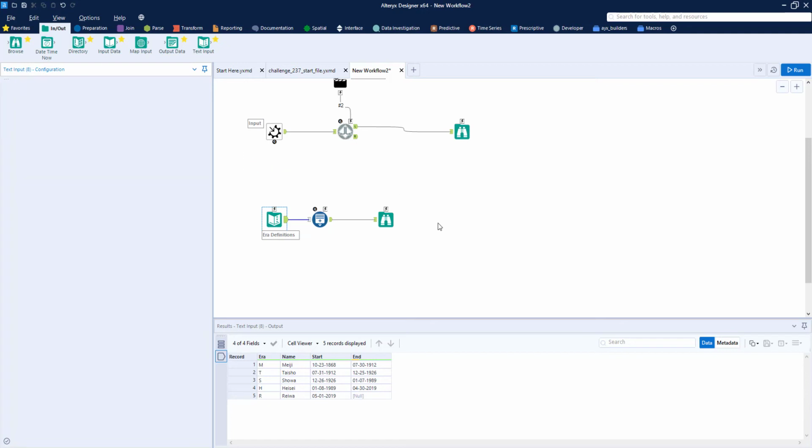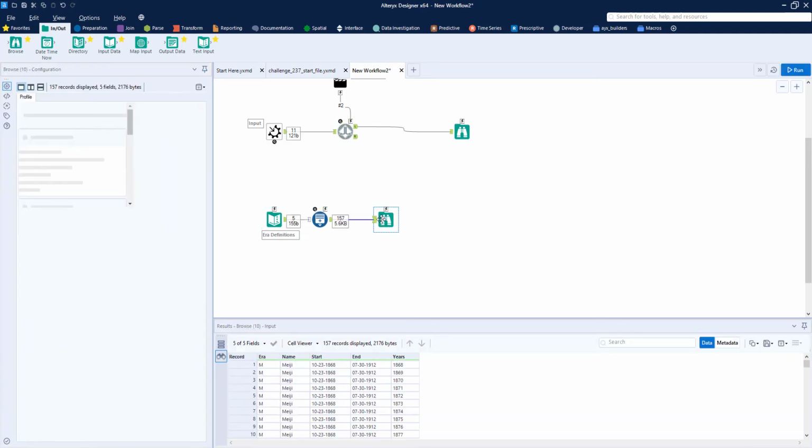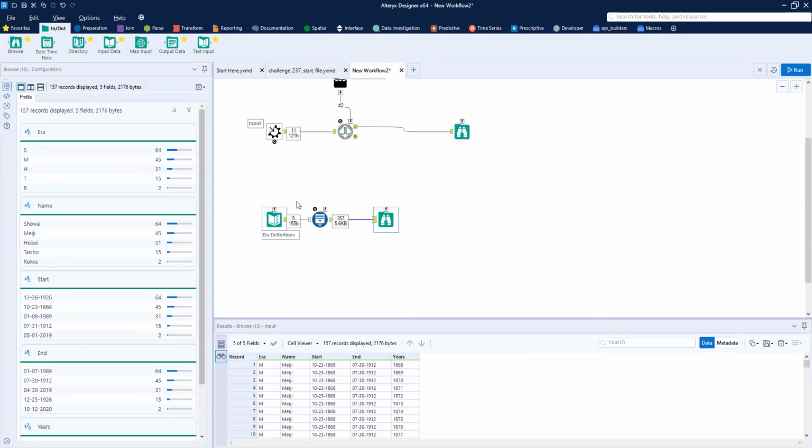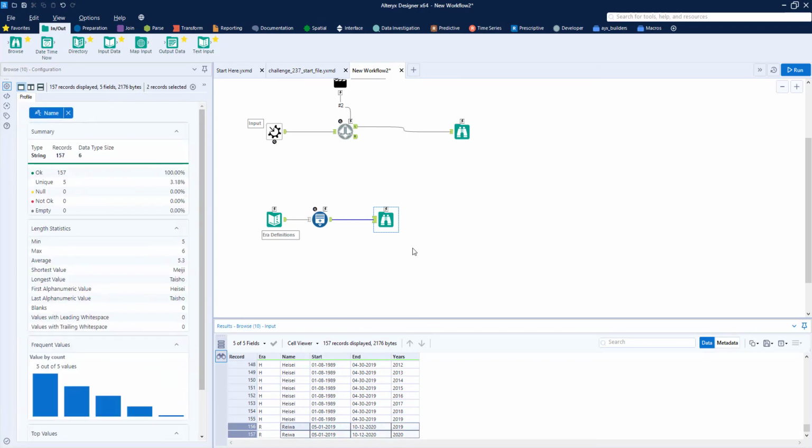I think that'll be the easiest way to deal with that. We could have done a formula tool that says if null, then today. But you can see there we have Reiwa is 2019 and 2020.